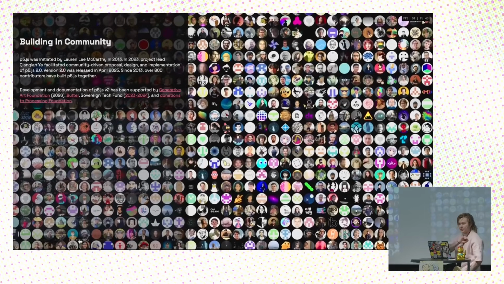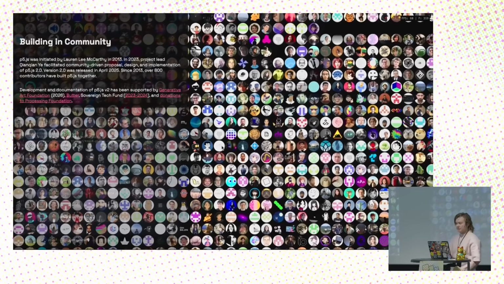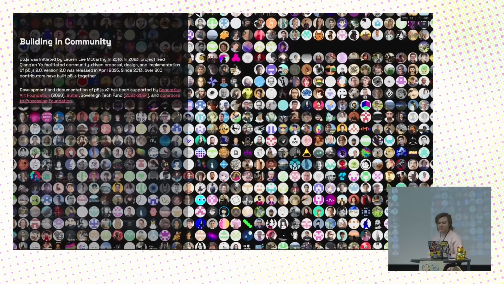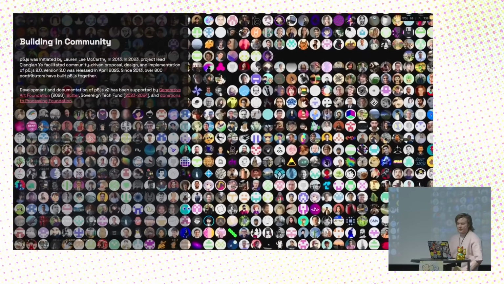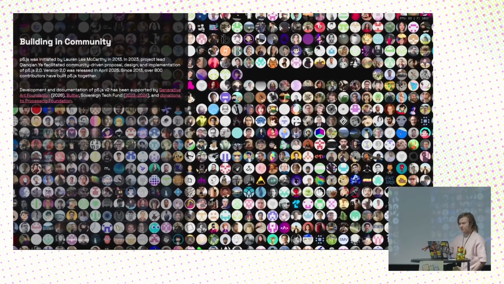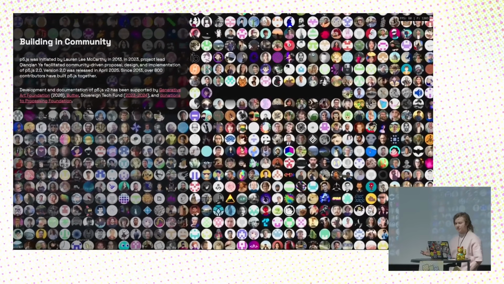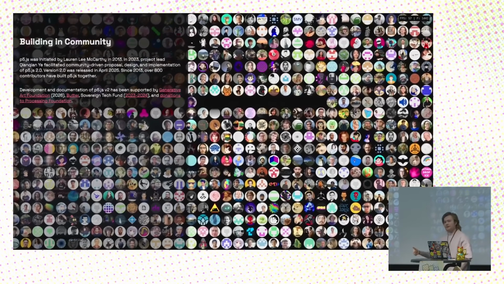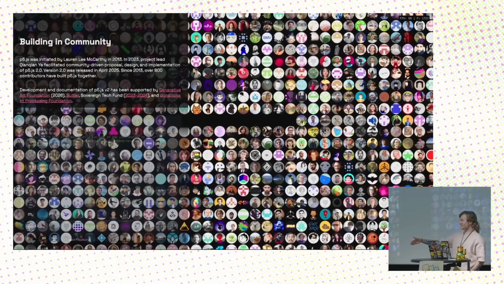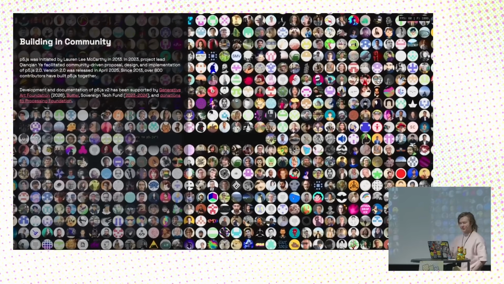The other part that I mentioned is that a lot of what's really important about p5.js development is building in community. It was initiated in 2013 by Lauren Lee McCarthy, and the 2.0 project in particular has been ongoing, starting with community requests for features, for feedback, and so on in 2023. So we released last year. Right now, we're one year and 3 days old since the 2.0 release.